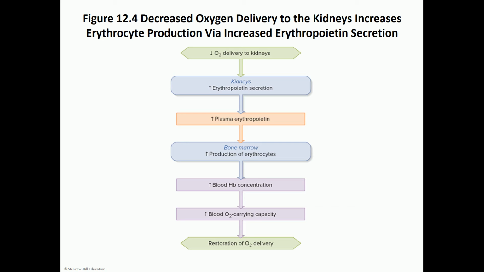This shows you the relationship between the kidneys and the bone marrow, and how the kidneys stimulate the bone marrow to produce more erythrocytes. So when the body goes through a time of hypoxia, which is low oxygen levels, that hypoxia will be picked up by the chemoreceptors in the kidney, and it will stimulate the kidney to produce a hormone known as erythropoietin. Erythropoietin will reach the bone marrow through the bloodstream and will stimulate the bone marrow to increase the production of erythrocytes. So it basically increases the procedure that we've named erythropoiesis.